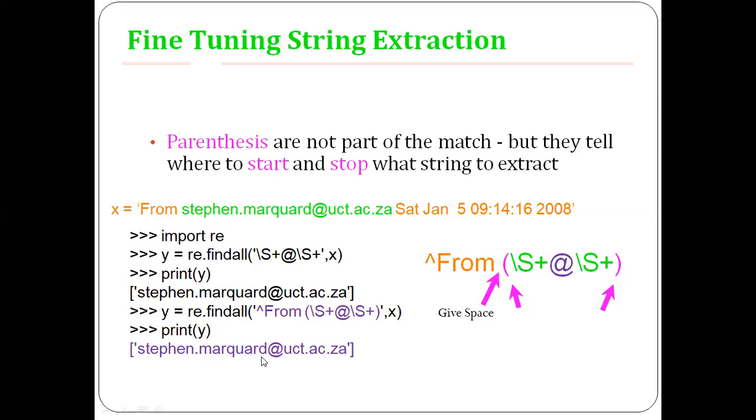That is stephen.marquard@uct.ac.za. The same thing will be done, but you can make use of the parentheses. The parentheses indicate where to start and where to stop the string extraction. In this case, we started the extraction immediately after the space and stopped once we encountered another whitespace. That is how string matching works using the parentheses.